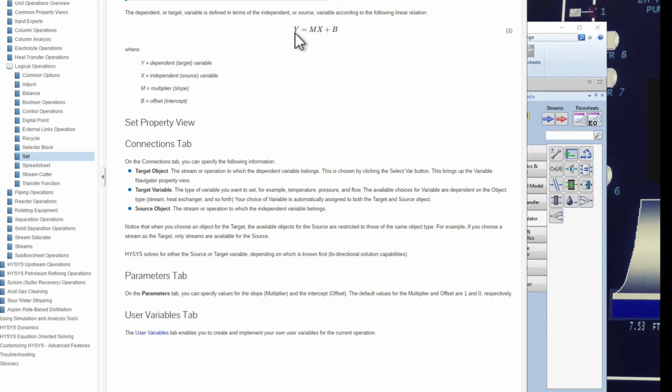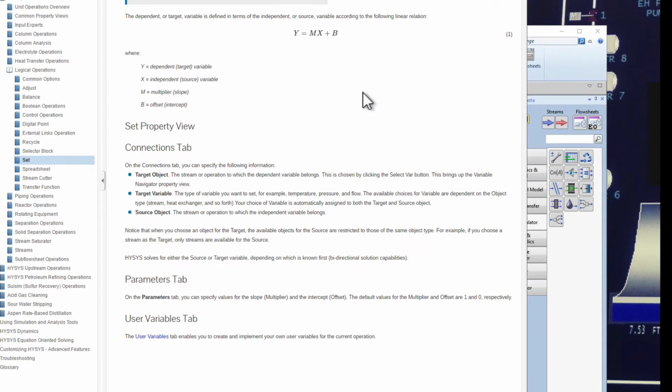Notice that the set is basically a linear equation with a dependent variable and an independent variable. Here, we're going to allow the adjust to calculate the amount of toluene, and that will allow us to calculate the amount of hydrogen based on the stoichiometry or the amount of excess that we want to put.